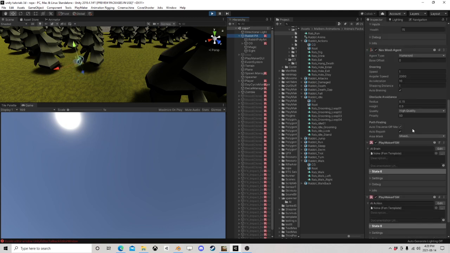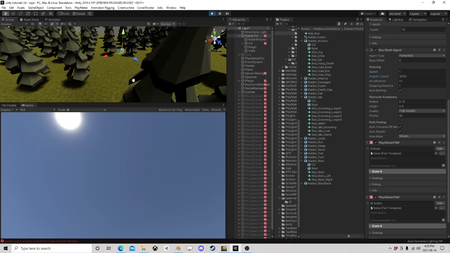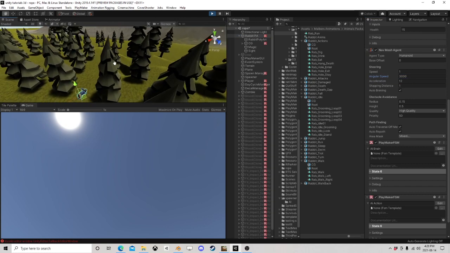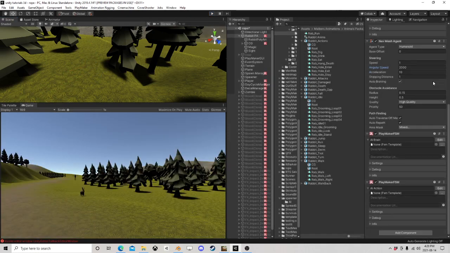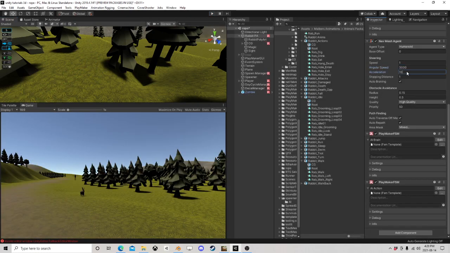Well, we could probably up this a little higher. And I think when he's doing his idle, we should slow him down. Well, we'll try 0.75.